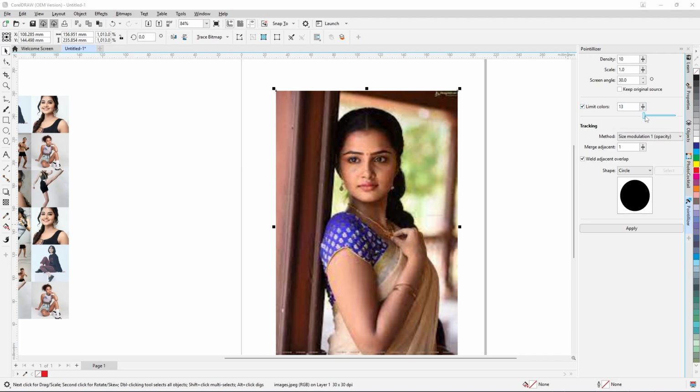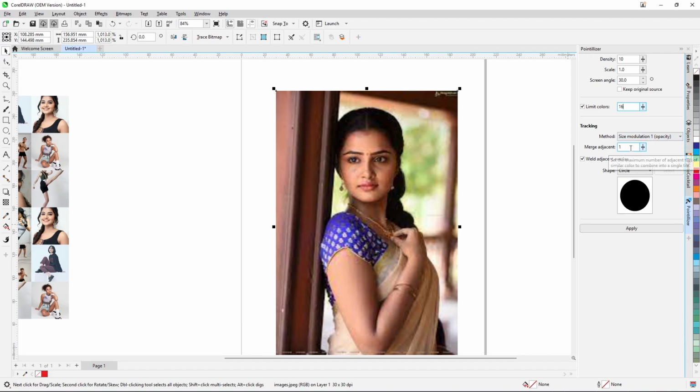You can even increase it, whatever number you give, it takes. Here I am giving 16 only. And here the tracking method, choose a rendering style, the modulation opacity, keep this as it is.